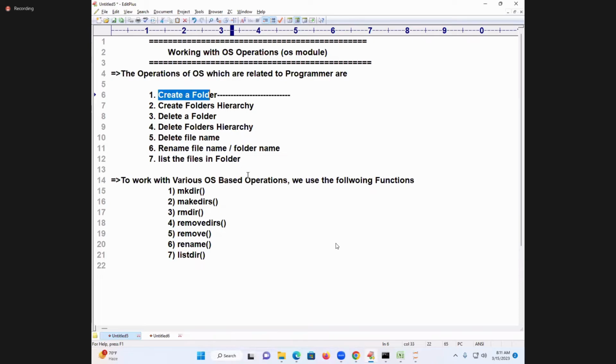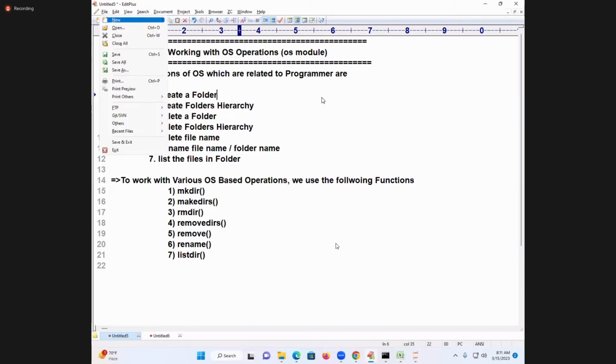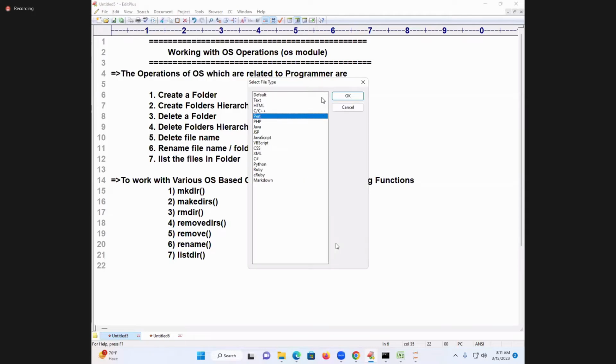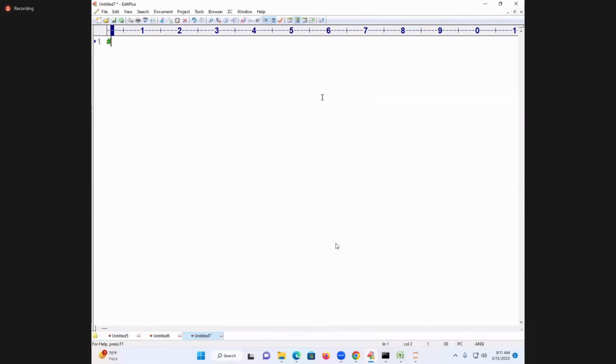How to create a folder? An interviewer will ask you, can you create a Python script or Python program to create a folder? See now, go to the place. Now I'm going to write here: Python program for creating a folder. Which function are we using? mkdir. What is the syntax? Here I will write the syntax in the comment. os.mkdir of what? Dir name, that is called a folder name.